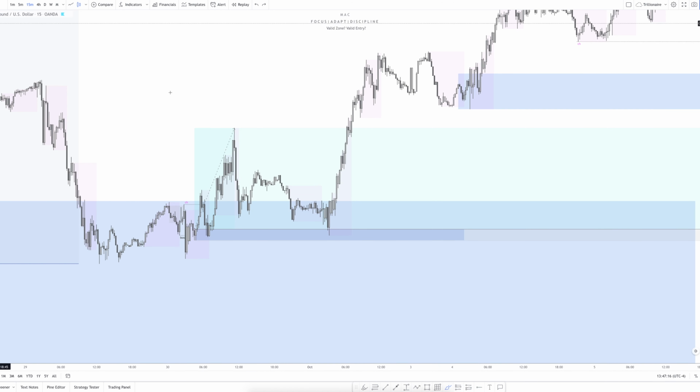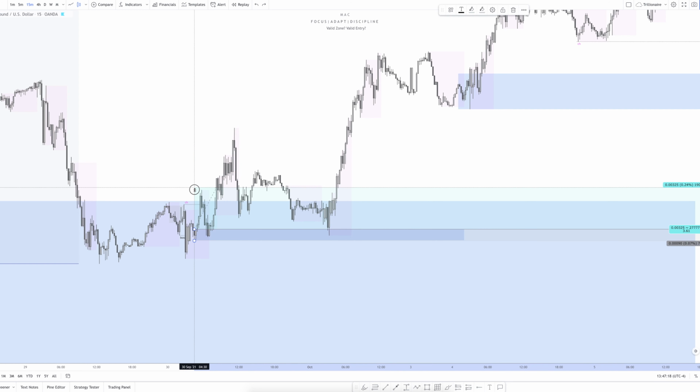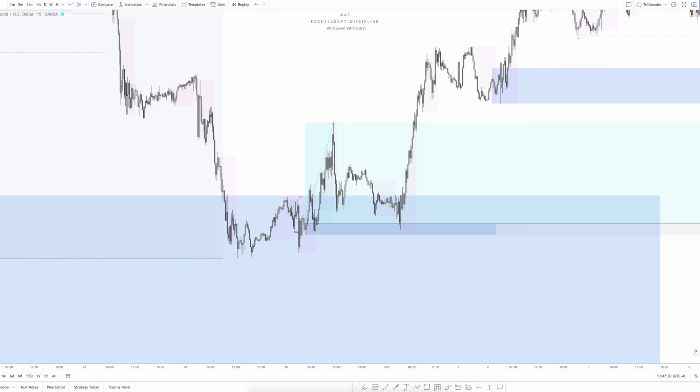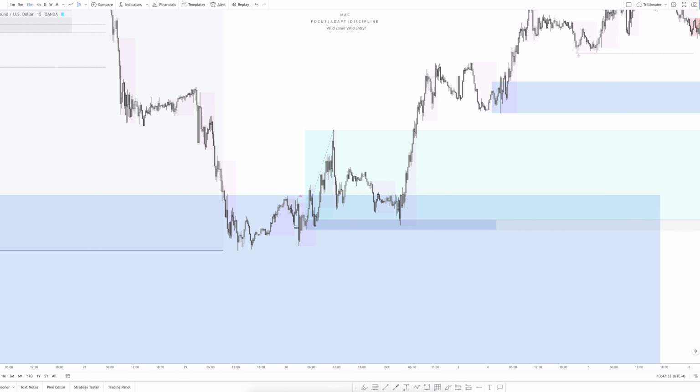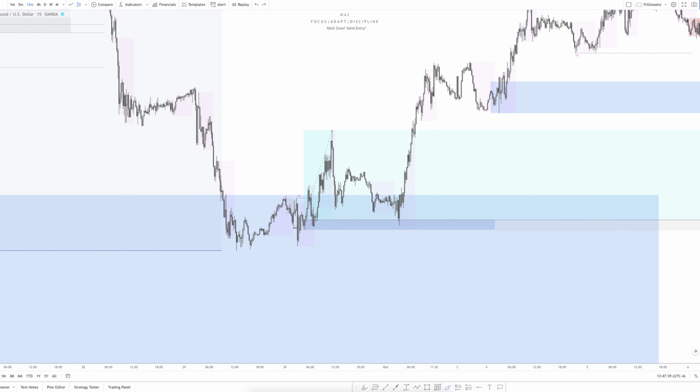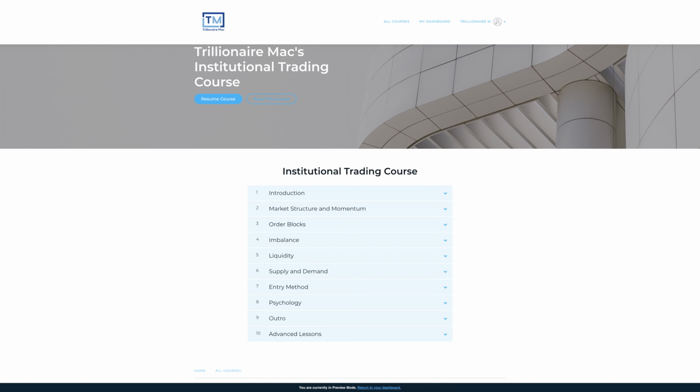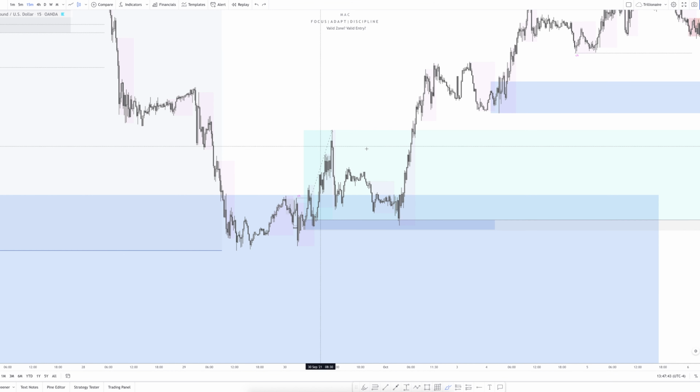And let's just see how much we were up here. Okay, so we weren't up 4% just yet at this high. But if you were to manage your trade by moving your stop loss to break even instead of just closing 1R, then you would have been taken out of the trade here. Whereas everyone who is a part of my Telegram channel or who has my institutional trading course, if you manage the trades how I teach you and you simply just close 1R once you're up around 4R, which was somewhere around this area.